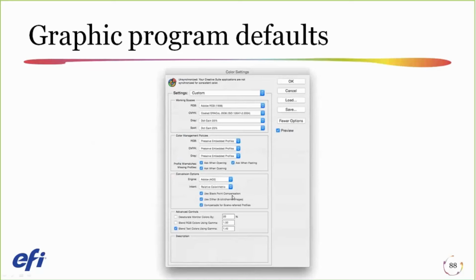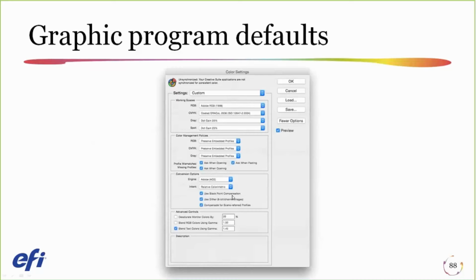In my classes, if the students are in on the first day and they have their laptops, I ask how many have Photoshop. And then I ask them, what is the default rendering intent you have selected? And they look at me with these blank looks on their faces, and they say, we don't know what that means. And I say, oh, relative colorimetric. Okay, thank you. Do you have black point compensation on or off? And they say, what's black point compensation? I say, oh, black point compensation is on. Thank you again. And they say, what do you mean?